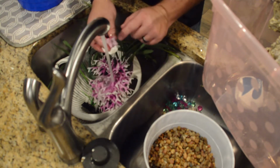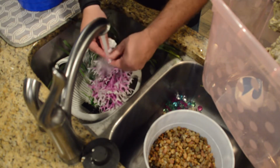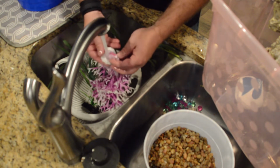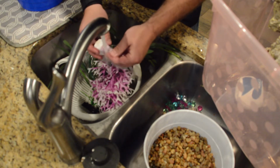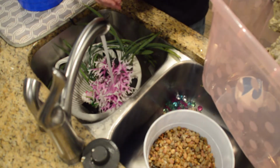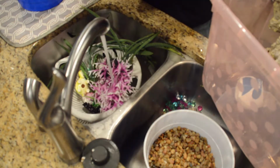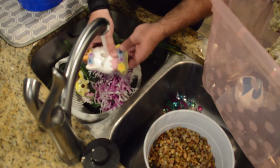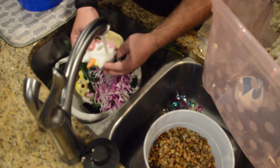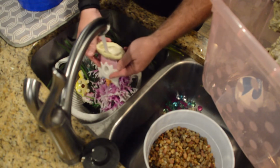So the unicorn actually had a horn before the tiger barbs got to it. It's hard to believe a 5-year-old girl would be all about her unicorns, but she is. And then she had to get a turtle for her brother. And unicorn yet again. Unicorn donut cat. She loves animals, she loves donuts, she loves unicorns. This is perfect.